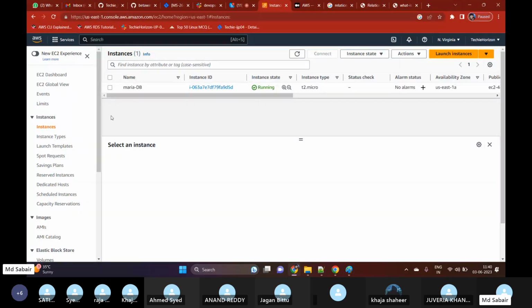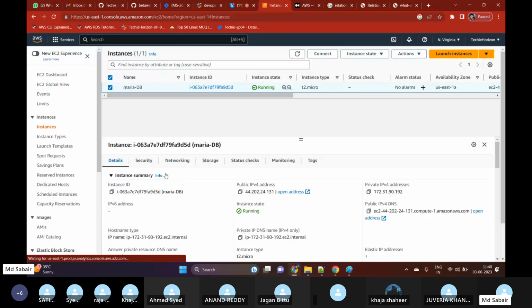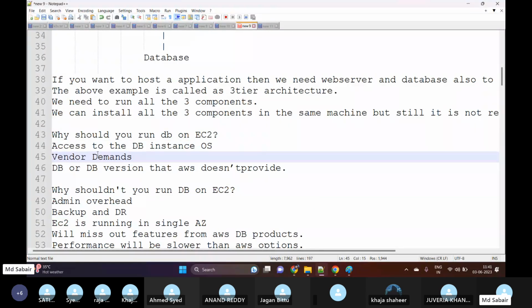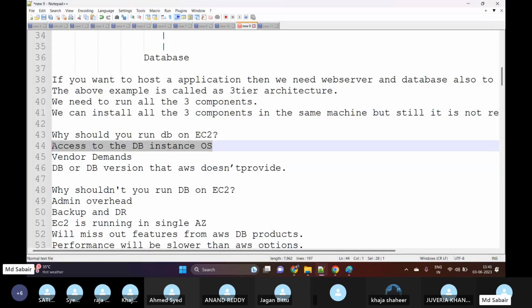In this case, I know that this is the Amazon Linux 2 image, right? When I'm using an RDS instance, I will create one MariaDB server database, but I will not be aware on which EC2 or what operating system MariaDB has been provisioned. I will not be aware of the details. So in such cases, if you want to access the operating system with our DB, then we need to install our database on EC2.